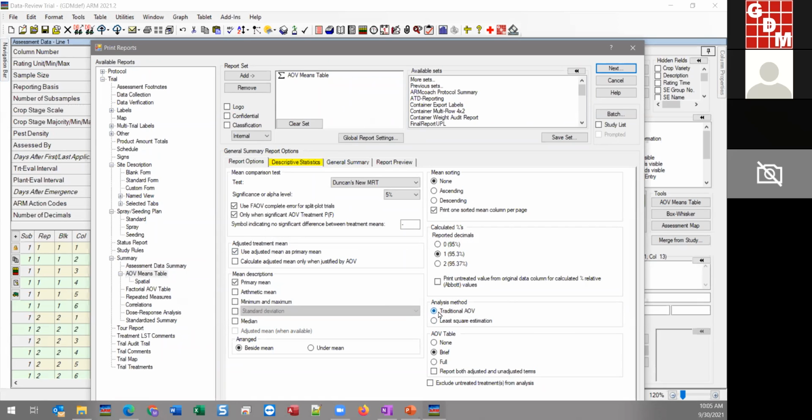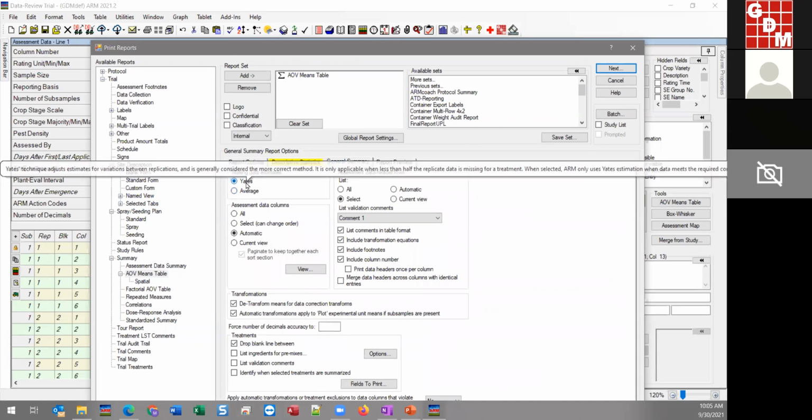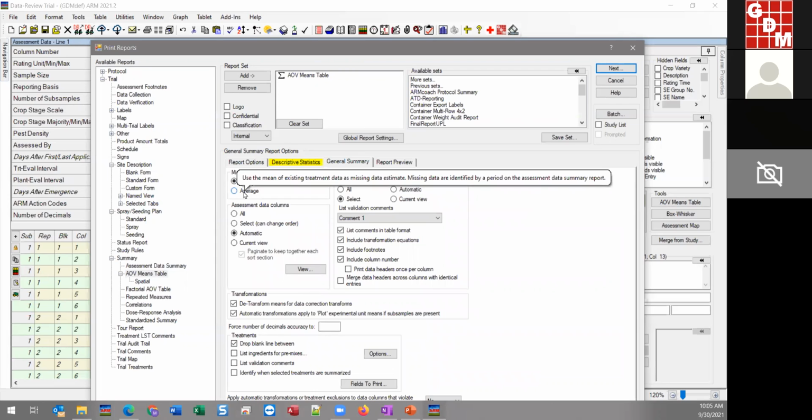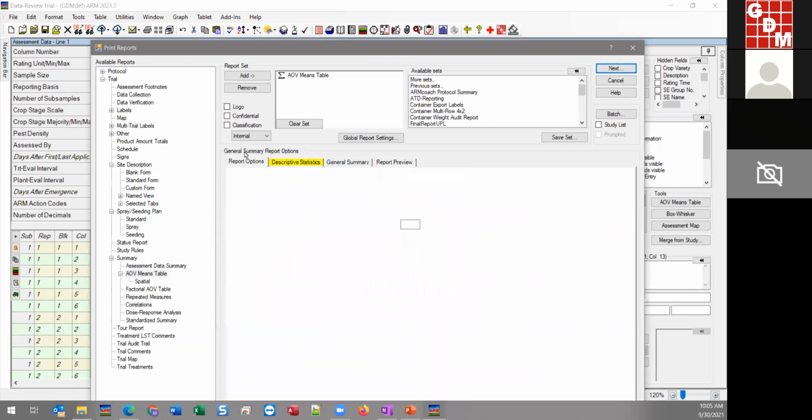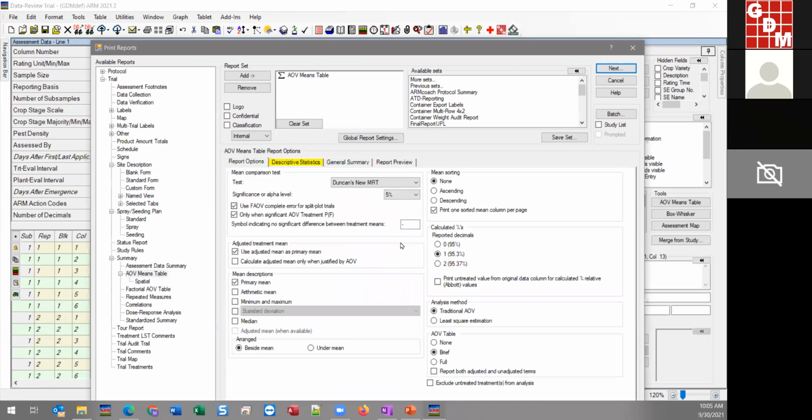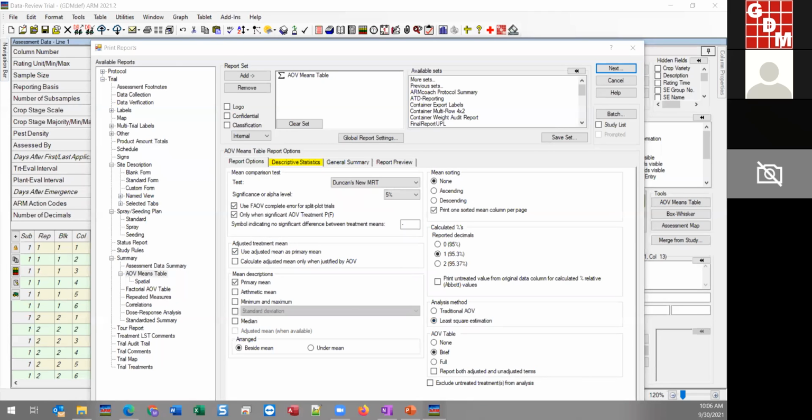So if you're familiar with the traditional AOV, that absolutely needed even data. And so it ties in with your missing data estimate. So you would actually have to have a literal data estimate. You could use this Yates calculation or just use the average of the other values in your replicate. But you had to have balanced data with the traditional AOV. And so you would fill in those missing points with that estimate. Well, with the least square estimation, now it's really running a linear model on your data. So if there's missing data, it'll just adjust that mean. So that's really what the adjusted mean option means.